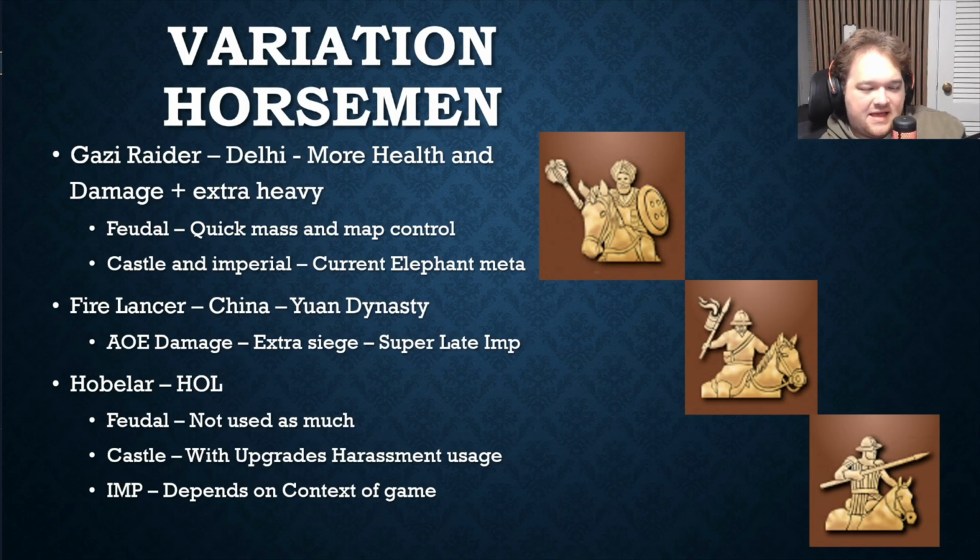Hobelar for House of Lancaster. In Feudal, they're not used that much, mostly because House of Lancaster is doing booms. So they're doing a manor boom, and then they're getting pushed because they're doing manor booms, so then they're doing yeomen and spearmen as a defense. So you just don't see them very much unless the opponent's doing some crazy mass range for some reason, because Hobelars are very good for that.